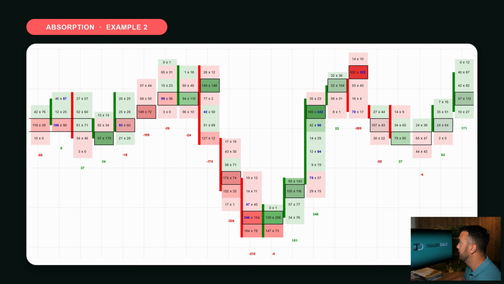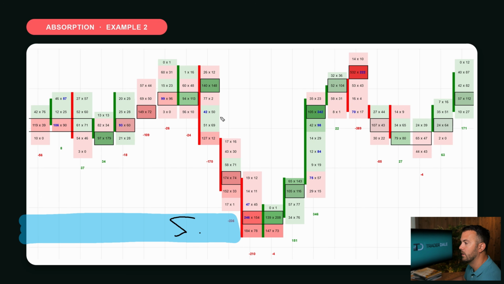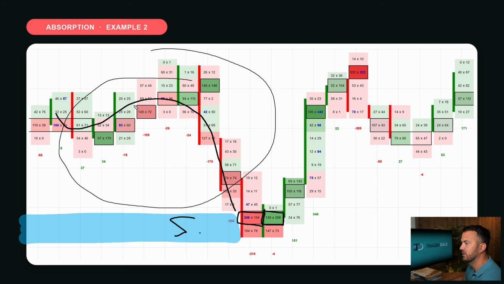Let me give you one more example. This is a long trade example. Let me draw a support here. Let's say that we use the trend setup which I showed you to identify this support here, and the price makes its way towards the level, hits it for the first time. Remember, we are trading only at the first hits, and unusual volumes start to show up. See this cell right here. Also this cell, right?